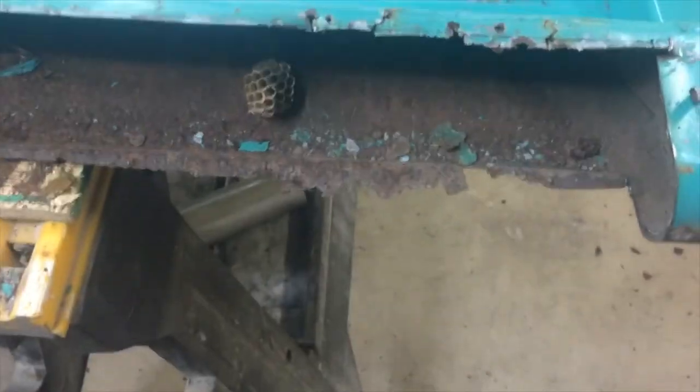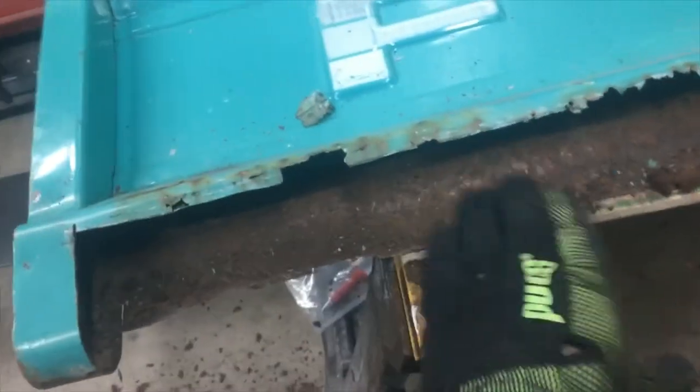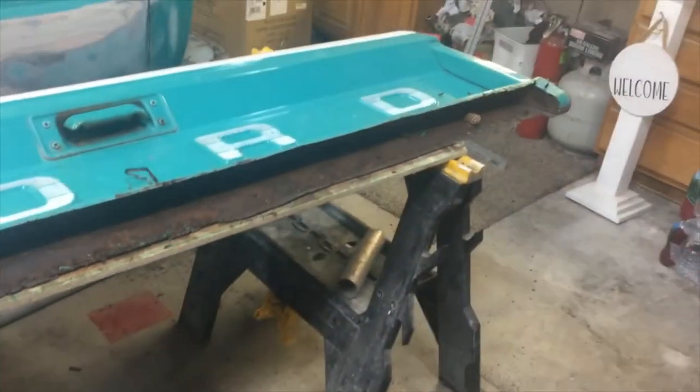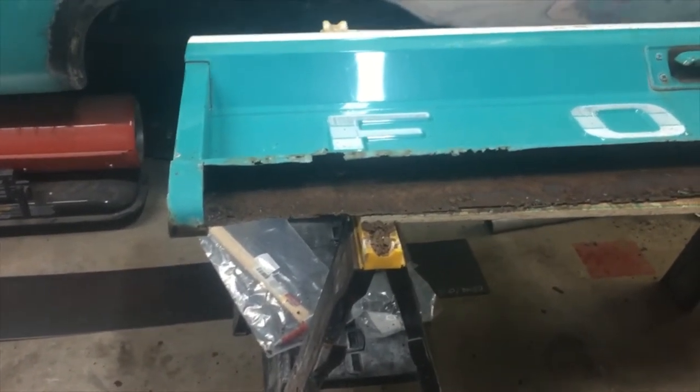Okay, let me show you. That is rusty. Rusty, rusty, rusty. Look at this. That's 40 years. 40 years of rust. Well, it makes me rethink it a little bit. So, while I'm rethinking it, I'm gonna do a little more examination.